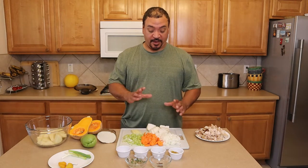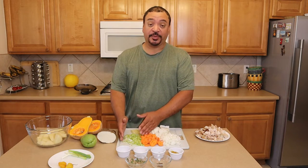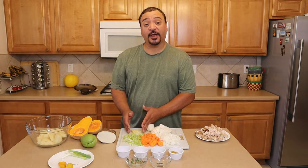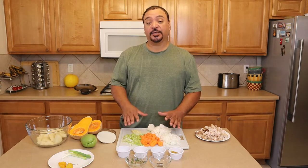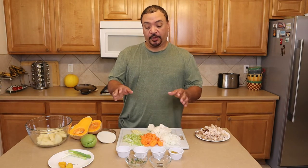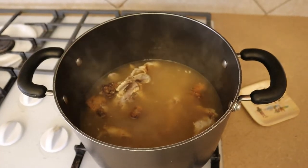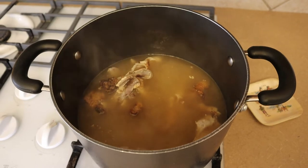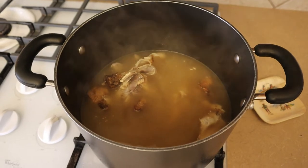As you can see, we have our onions chopped, carrots sliced, celery chopped, and turnips cut. We also finely chopped our four cloves of garlic — I like to do that about 15 minutes prior to cooking so we can enjoy the anti-cancer benefits of the garlic. Our chicken stock has been boiling for about 20 minutes now. We're going to drain it, remove the bones and skin, and add our seasonings and first set of vegetables.